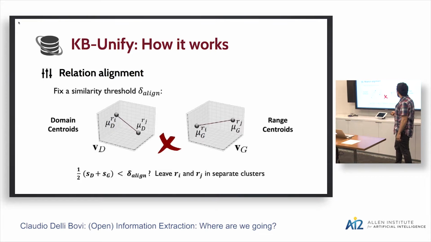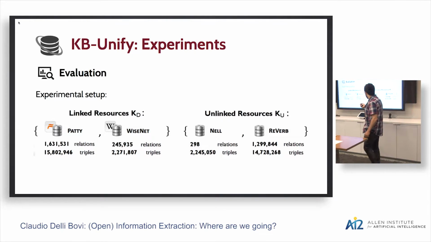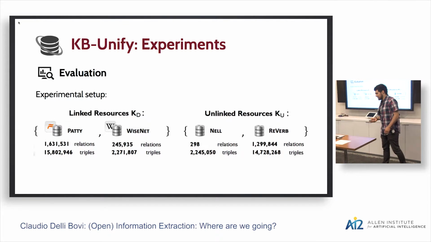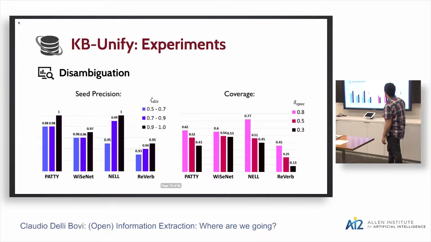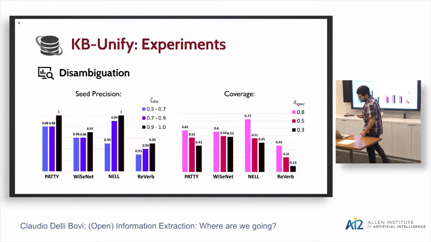I don't have time now to show you all of it. I did have some slides on the evaluations, but basically consider the same system that I showed you in the previous part. You have some numbers here about seed precision and coverage. I really don't have time to cover this.